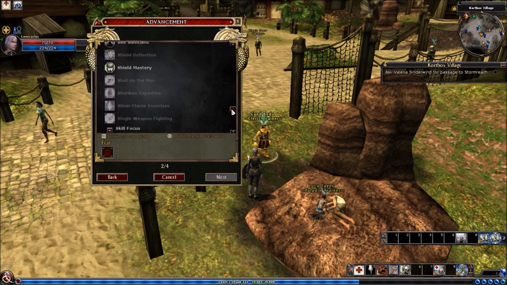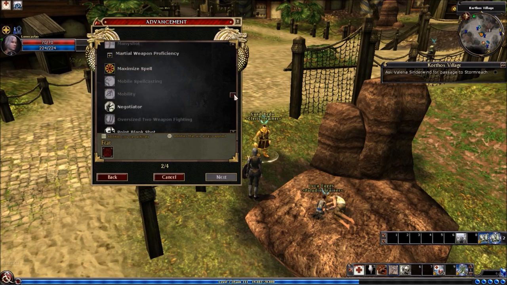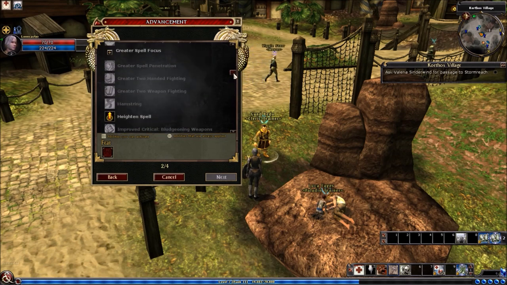Spell penetration, you're not really going to cast spells like that, so that's not going to be crazy. Poison resist isn't a big issue because you can buy a potion that negates all the poison. Potions are really good. Remember that you're a cleric and you have money, so potions are really good. Improved turning, improved shield bash, heightened spell.